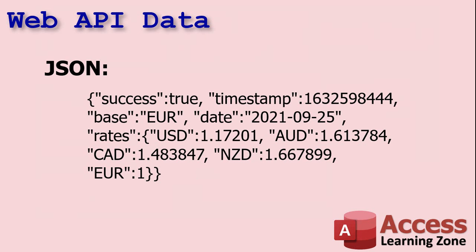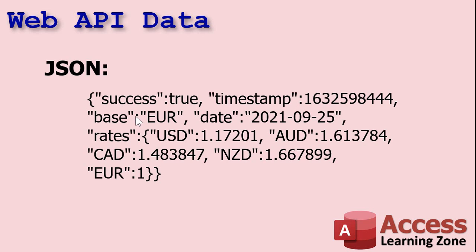Most of the time, if you're dealing with a web API, it's going to return data that looks like this in a format called JSON. That stands for JavaScript Object Notation. And it's just a fancy way for pairing data up. You've got name value pairs, right? Okay, here's our rates. This is for doing currency conversion. I covered this in one of my Access developer lessons.